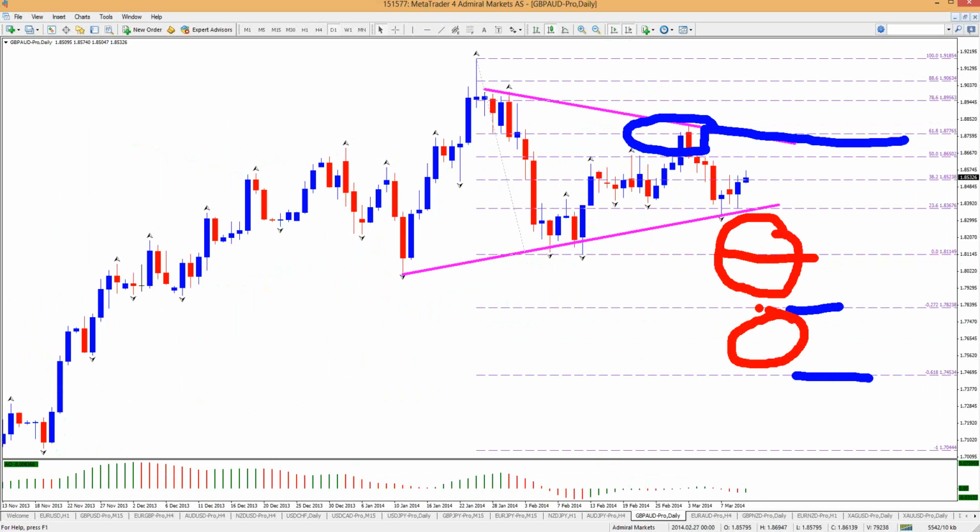Now, if you break magenta to the upside, I would be a bit more surprised, because this is looking more like a reversal pattern than a continuation pattern. But still, if we break magenta, then apparently this is a bullish triangle. That's fine, and it makes sense to trade it to the upside. Just always be careful of the resistance, the top, for instance. We definitely have to be careful of those, of course.